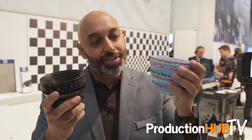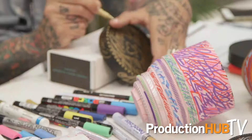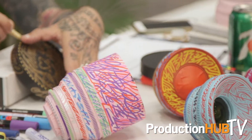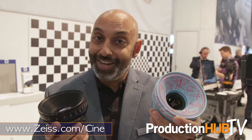And on a final note, to send off our beautiful CP2 lenses — what we've done at NAB is had an artist come in, Joseph, and he's actually painting a set of CP2 T1 lenses so that we can have these at our different offices and give them to our strategic partners. It's a nice way to say thank you and to send them off in a very beautiful way. So we're creating art with something that creates art.